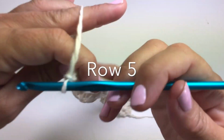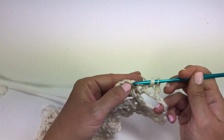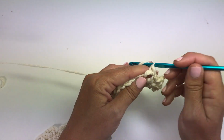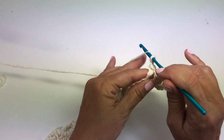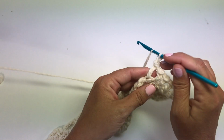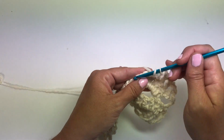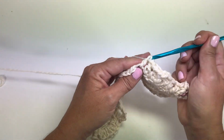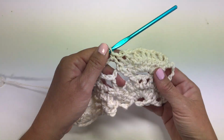Row 5 begins with a chain 1, turn your work, single crochet into the top of the double crochet, and then over the next 6 double crochets we're going to work double crochet, chain 1, and double crochet in the 7th double crochet. Single crochet in the next chain 5 space, and we'll repeat this across.